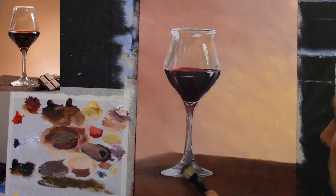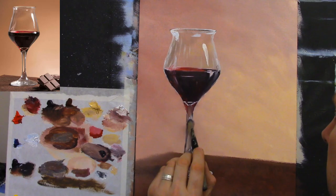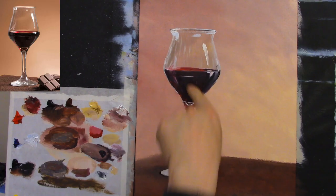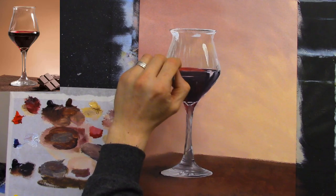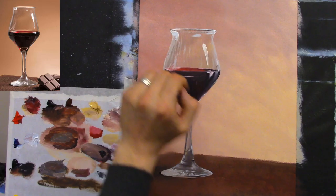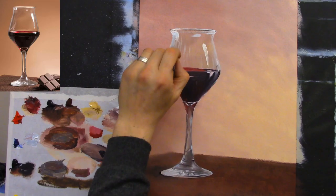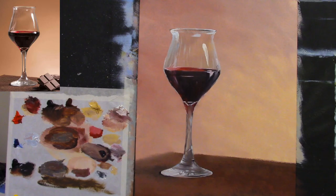That creates a lovely reflection — it's the very same technique as painting water in a landscape, softening everything together gives it a lovely feeling. Sitting back... not too bad at all! I'm checking my recording time — I have about 36 minutes left, realistically about 10 minutes of painting. Let's try some chocolate!